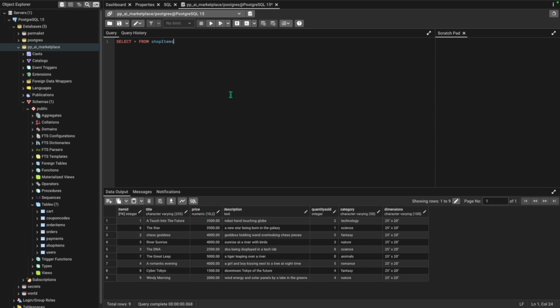So whenever we want to get information about each item from the shop, then the API will write this SQL query or SQL code in the API.javascript file. And essentially this is all the information that will be sent back to the API so that the users can see it on the front end.